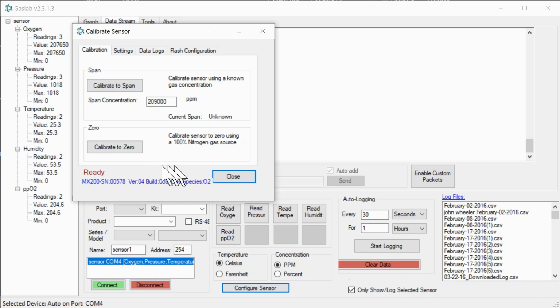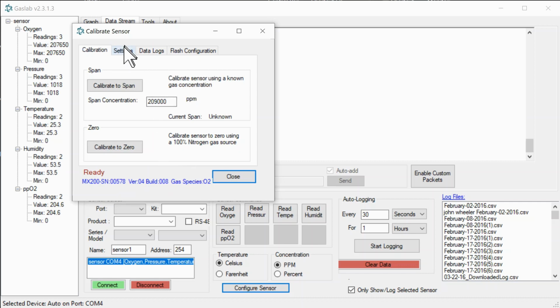And it actually gives you detail about this sensor. It is an MX200, which is a series. Serial number 587. The software on this guy is 4 build 8, and the gas species happens to be oxygen.